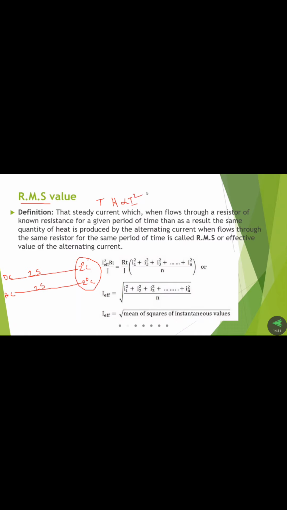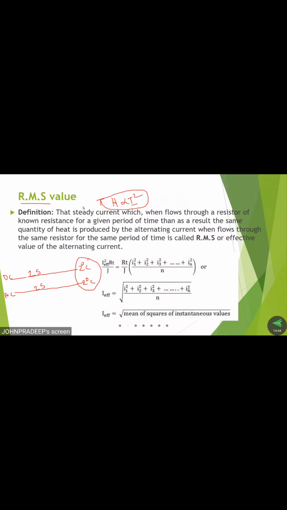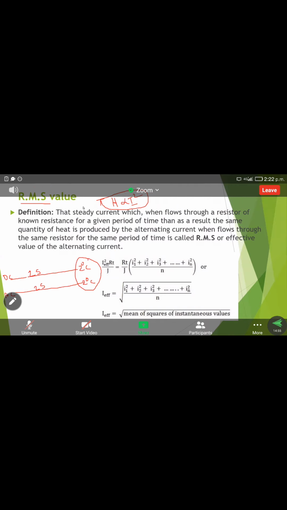These are the basic Joule's law relations we see, and we apply the same relationship to the RMS value here. So whenever DC current flowing through a conductor produces the same amount of heat as AC current flowing through the same conductor for the same time period, that is what we call the RMS value. We take the relation from Joule's law, that H is directly proportional to the square of the current.